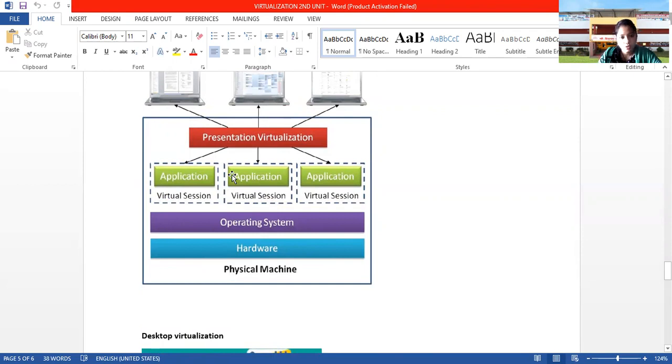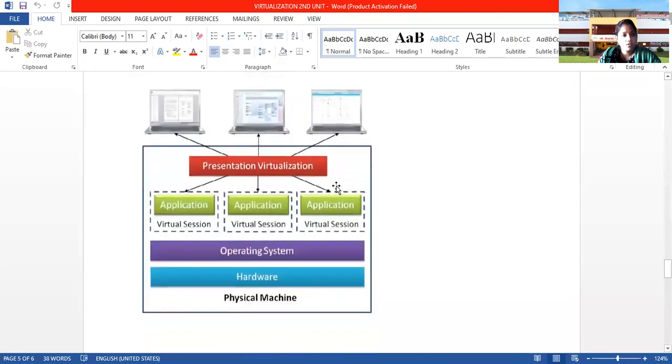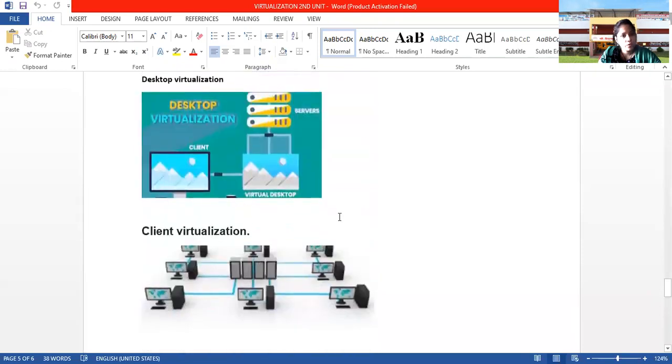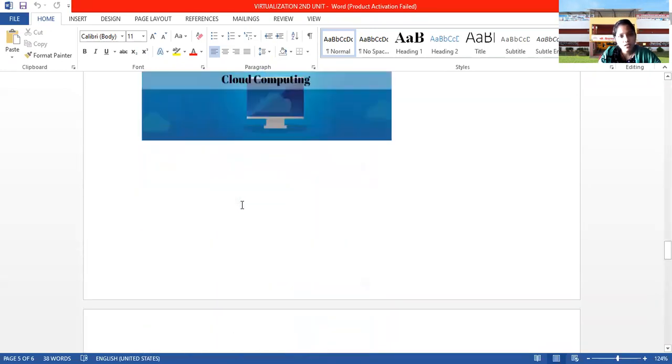Physical machine means your laptop or any device you can work on. So this is about presentation virtualization, in which we have seen storage, application, and many concepts. And this is about your desktop virtualization.